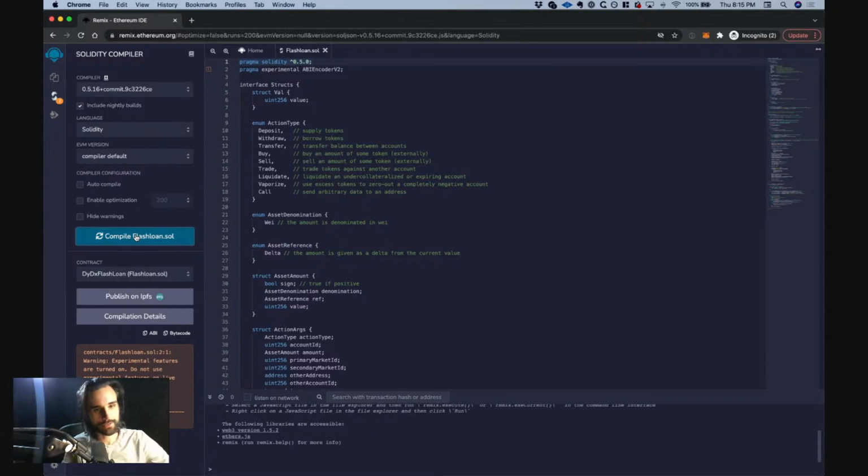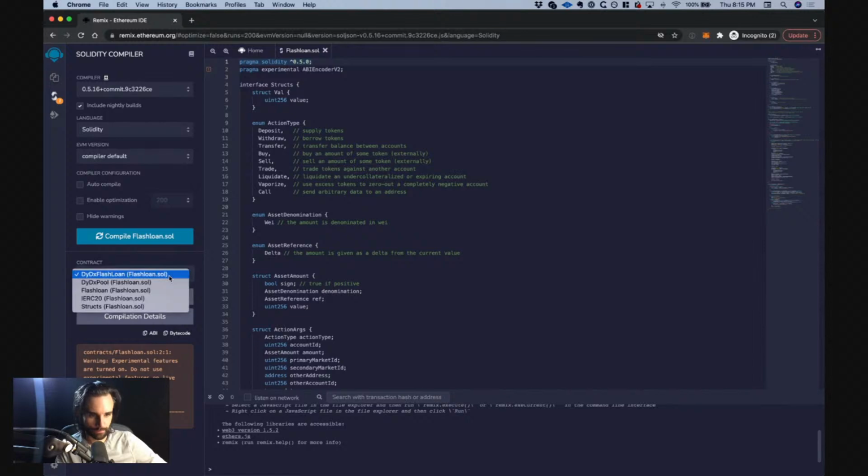This is software development. This happens, especially when the tools decide to change. Sometimes it's actually helpful to run into these errors in real time and then debug them so that you can see what it's like to be a real world software developer. All right. So the contract has compiled.